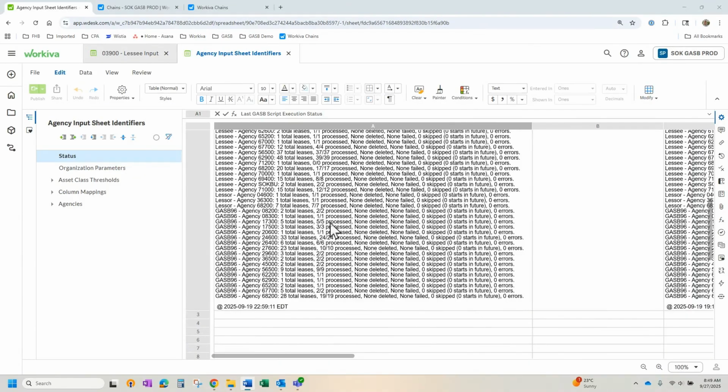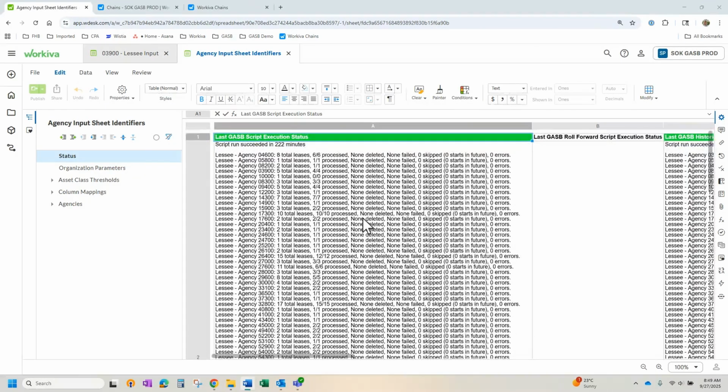If failed, column A, row 1 will be red, and row 2 would indicate the script error along with which agencies. So the message would include an explanation of where the error occurred and the cause of the error to aid in the correction. Most of the messages you should be able to understand. They have been translated into English. There are a few that may not. So if you need help, simply give us a screenshot and a link and write a support ticket. But once the error is corrected, you would need to rerun the chain.